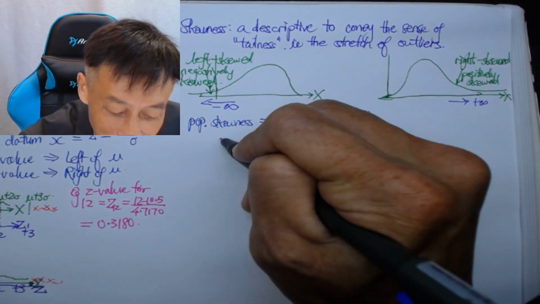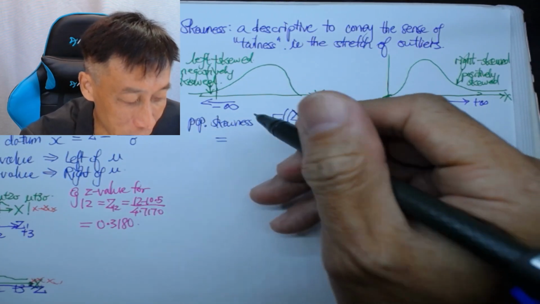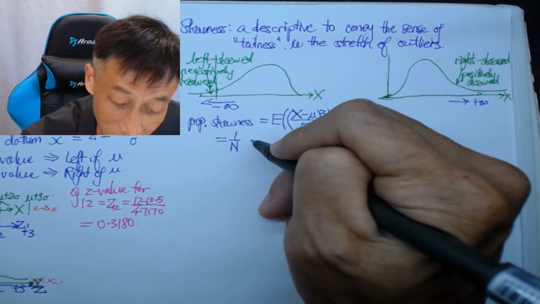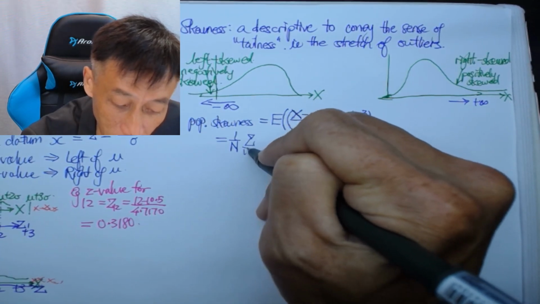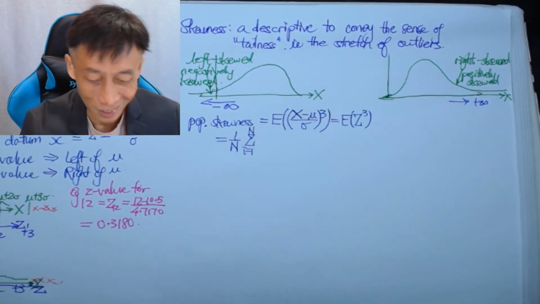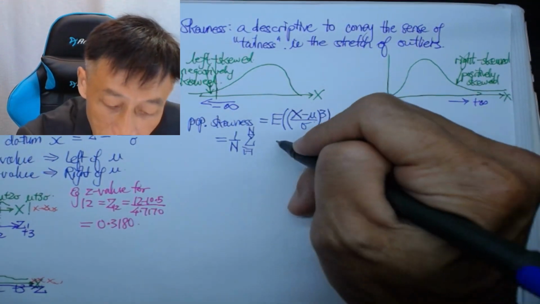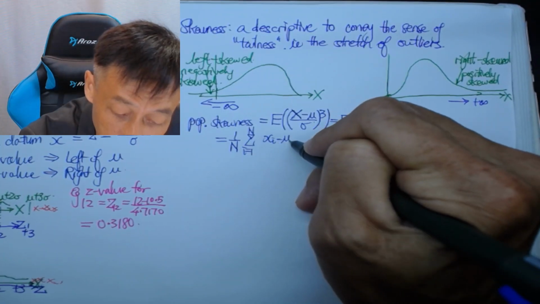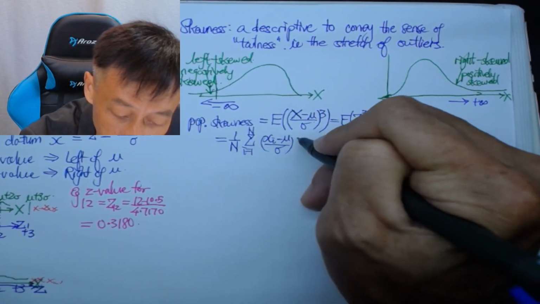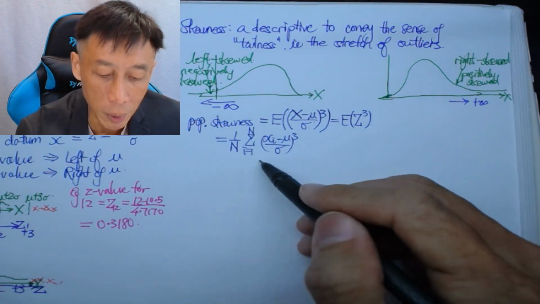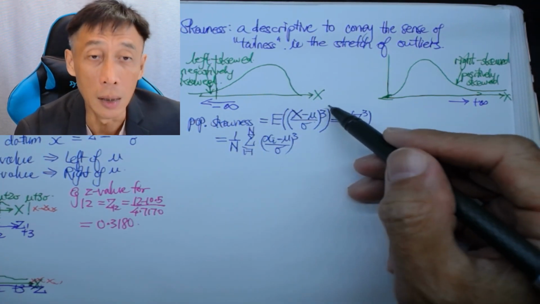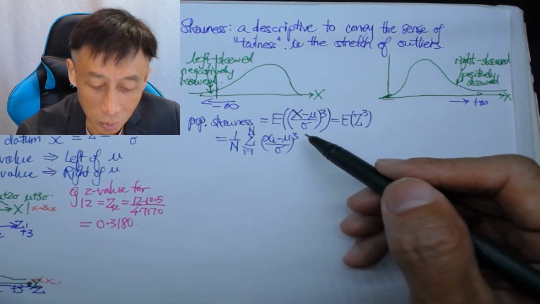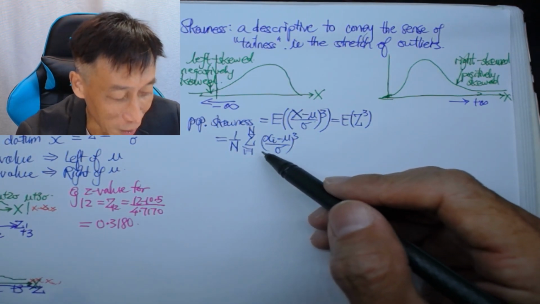So what does it mean? Well, remember the expected operator is basically like the average of whatever is inside, which is to say that if we have the numbers all laid out in sequence, then we have x1, x2, x3, x4, xi in general, minus mu over sigma raised to the power of cube. And this is the computable formula, right? This is still theoretical, but this is a formula that you can do on a calculator or Excel or Python.